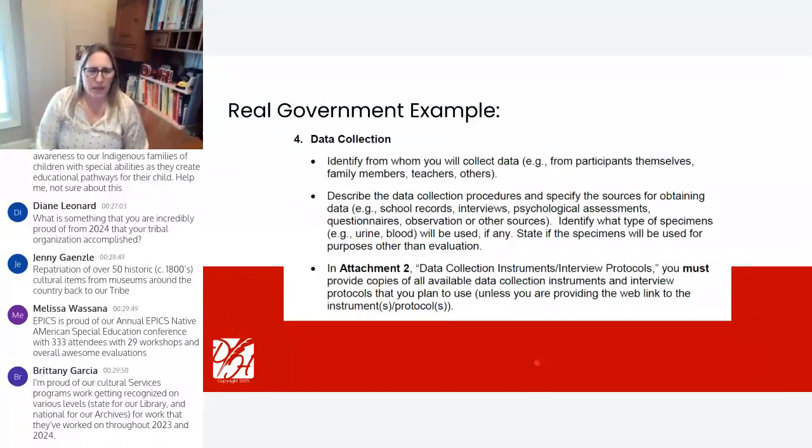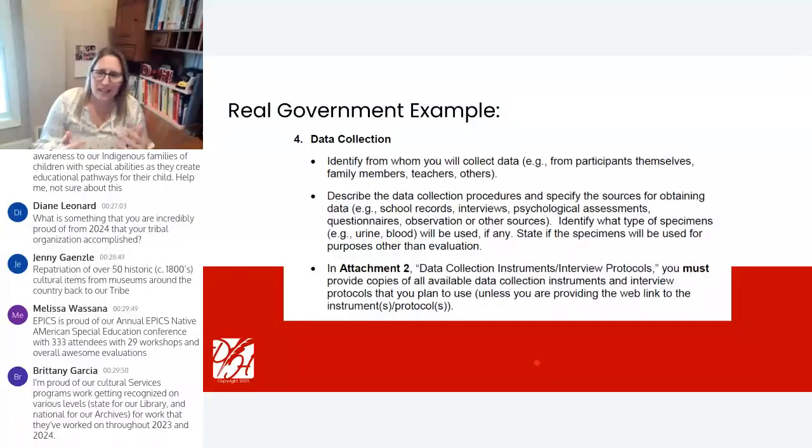One more example. This time I'm shifting into government. And this is some very specific government guideline language. This comes from a Health and Human Services SAMHSA proposal, so Substance Abuse and Mental Health Services. And they're very standard guidelines related to data required each and every time in their 10-page narrative application, is that they want to know what is it that you are collecting data for. Whom are you collecting it from? How are you collecting it?